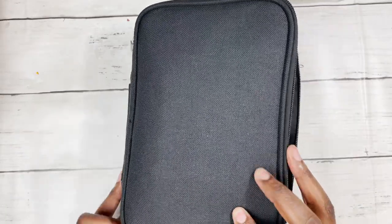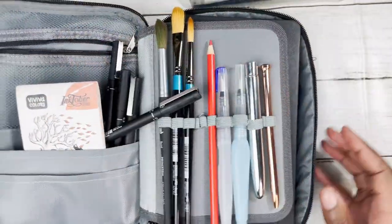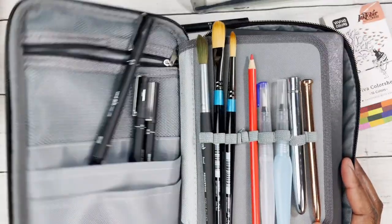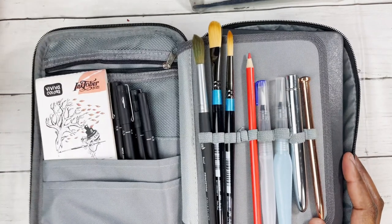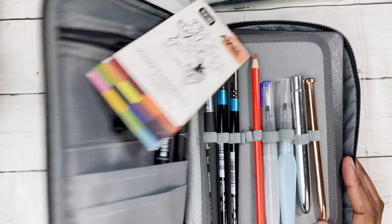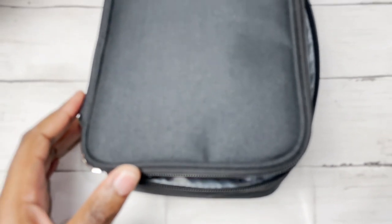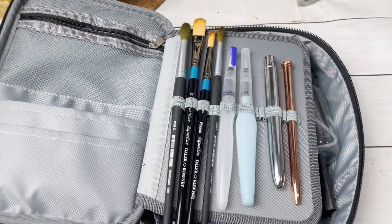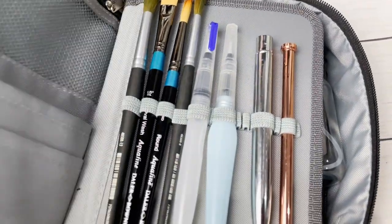In terms of some cons that I'd like to highlight: the sleeves at the front are just too shallow, which means they're not really fit for purpose. I couldn't fit anything inside — not pens, not the sketchbooks, and if I tried to put rubbers or smaller things like that, the pencil case wouldn't shut. So that's just one thing I would change, and the way I get around it is by adding all those things to the zipped compartment. I would have loved for the pencil case to be just a little bit deeper so it wouldn't be quite a struggle to fit everything I want to fit in, but that's obviously just down to personal choice. The pen holders at the front were quite tight, so unfortunately they can't fit my pens, which is why they had to go into the zipped area as well.